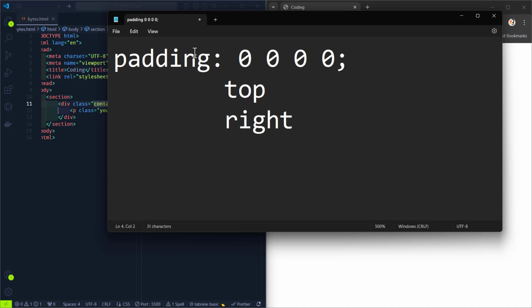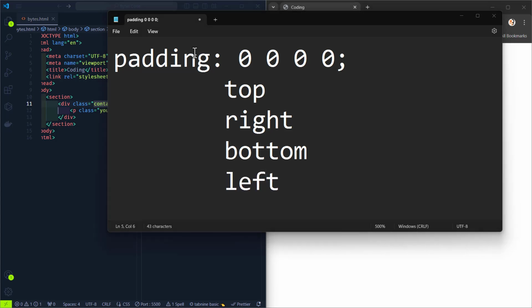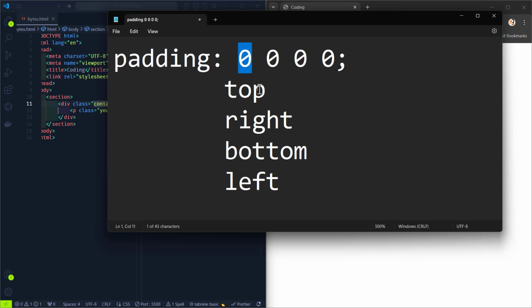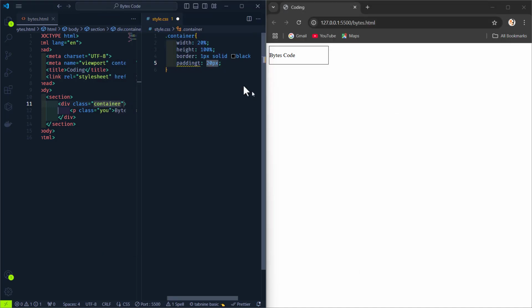The third one is for bottom. And the last one is for left. So 0 for top, 0 for right, 0 for bottom, and 0 for left. So let's use this idea in our code and see what happens.